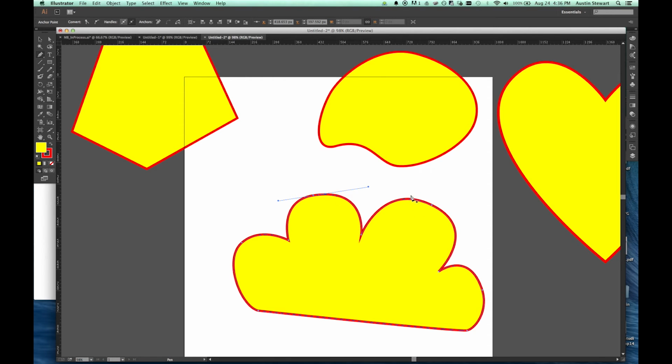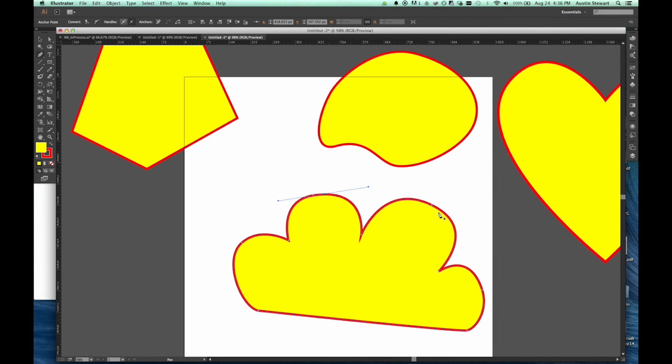And something you need to know is that in order to add points to a line, the object has to be in some way selected. Right now I've used direct selection. I have this anchor point selected, but that means that it's connected to this path, right? And so anytime I hover over here, you'll see I get this plus sign if my cursor is over the path, right, where it's at. Whereas if I come up here, I get the asterisk, right? Even though I'm floating right over the path of this object, I get an asterisk, which means if I click here, it's not actually going to add a point to this line. It's going to start drawing a new path, which isn't what we want.